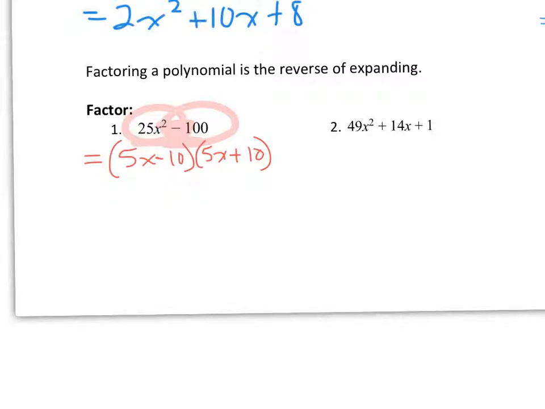So when I come over here and you say to me, oh my goodness, Miss Lacombe, what are you trying to get us to do? Look at those nasty, horrible numbers. You need to look at them and identify that 49x squared is a perfect square, positive 1 is a perfect square, and the square root of 49 is 7, and the square root of 1 is 1, and 7 times 1 times 2 is 14, which means that this is a perfect square. And so now all you have to do to factor that is take the square root of the first, the square root of the last, and then that sign drives the sign in the bracket, and it's squared. And that is a factored perfect square.